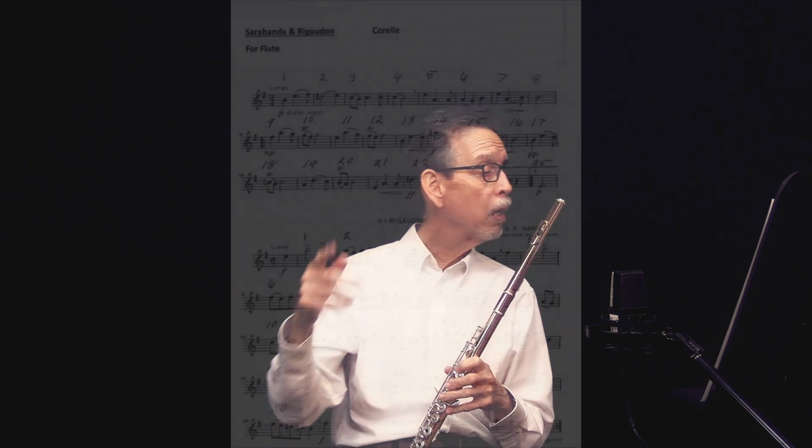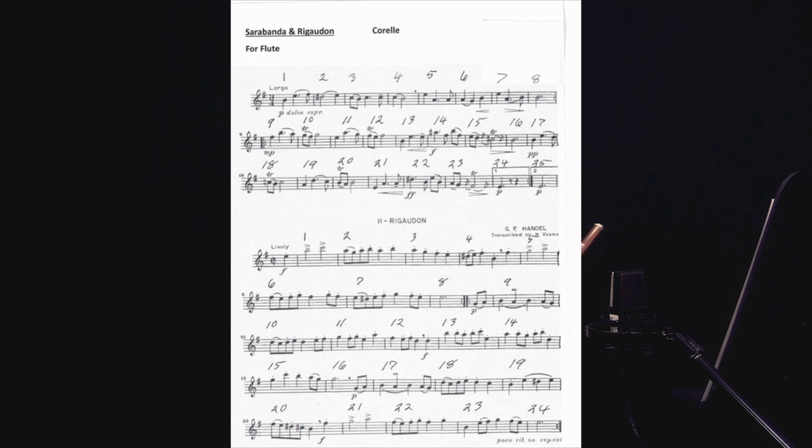The largo should be about 1, 2, 3, and 1, nice and slow, full values. A lot of deep breathing from the diaphragm. So everything is full value. If you have vibrato, you definitely want to use your vibrato.